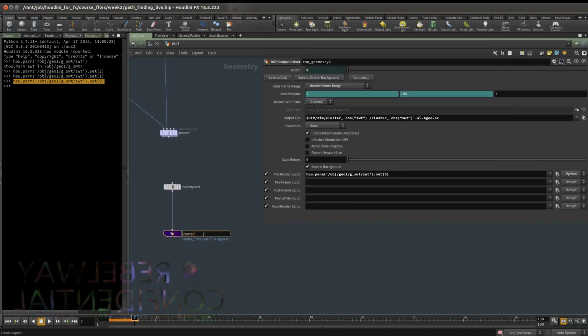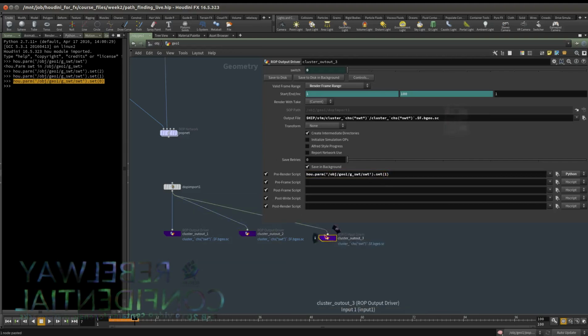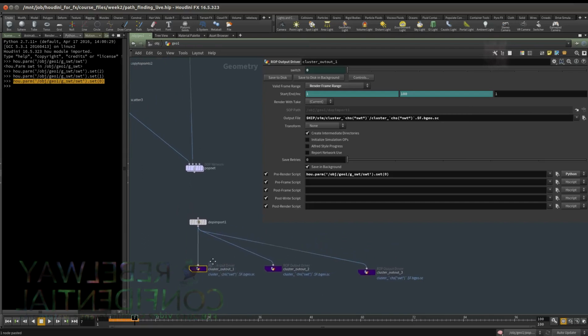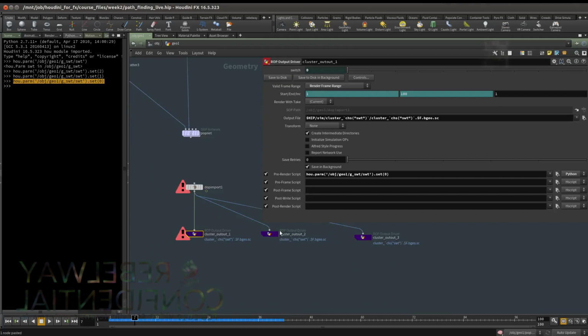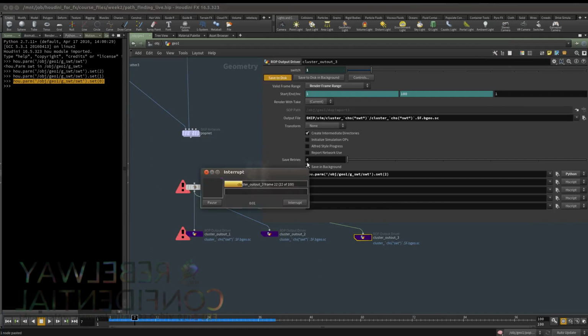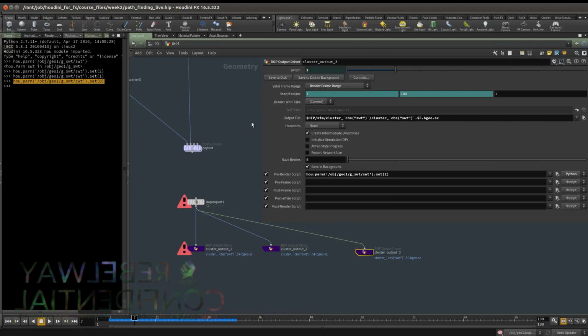Let's call this cluster 1. Cluster output 1. Let's copy this. I'm gonna simply change this to 1. And let's do it one more time, and change this to 2. And we need to do it 3 more times for all the nodes. So let's hit save to disk. It's saving. Let's cancel, and let's hit save to disk again. Cancel, and let's hit save to disk again. And see, every time we hit a render, it's changing, and now it's left at 2.